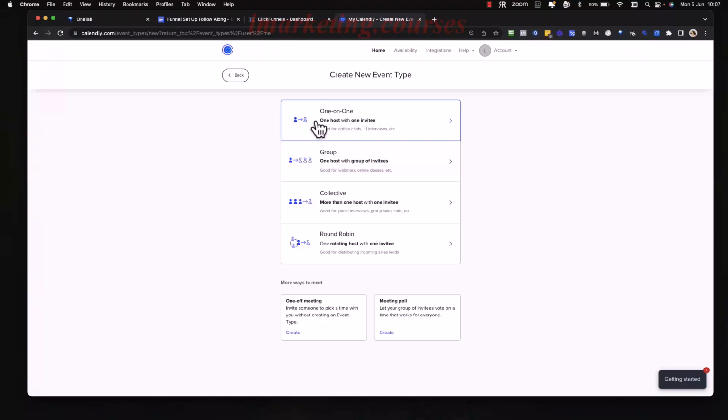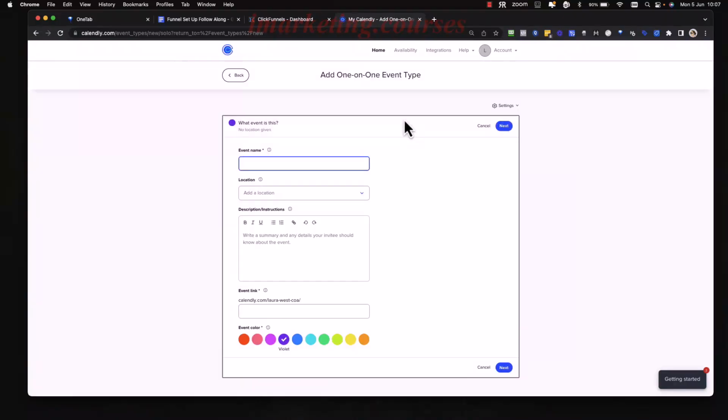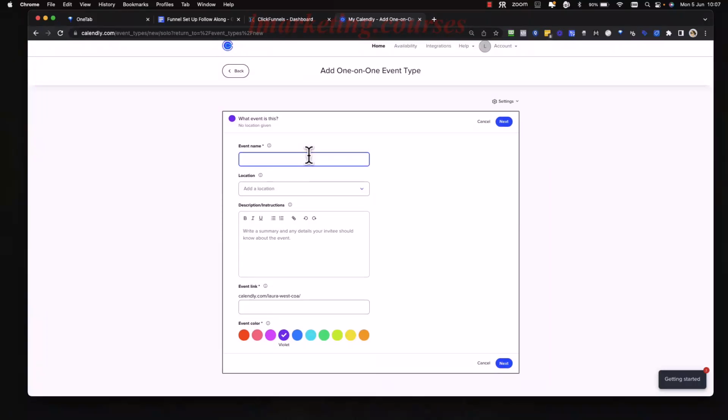And then here it's going to be a one-to-one. So click on there. And this is where you name the event. So it's good to name it what you've named your strategy session. So going through all the training, you name that kind of, it could be, you know, heal your soul session, or whatever your HVG is saying it's fixing.